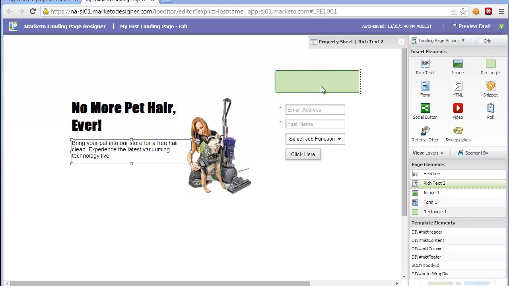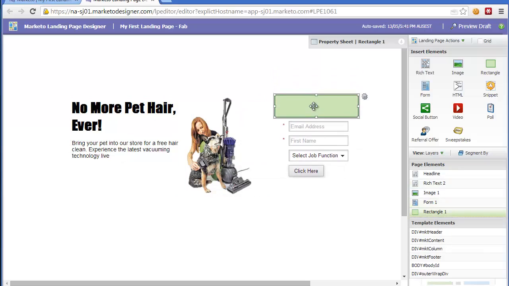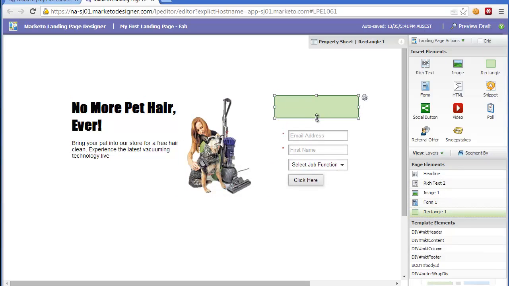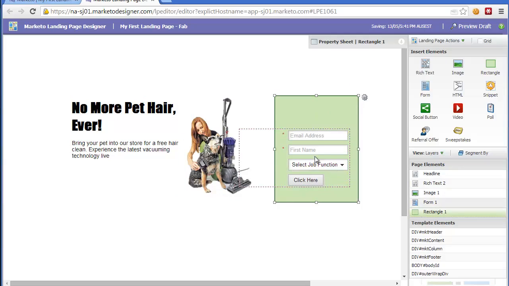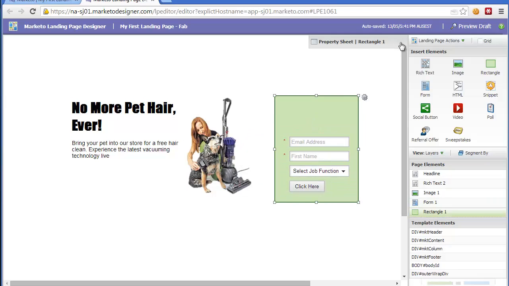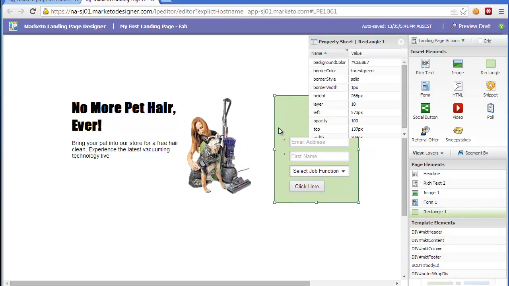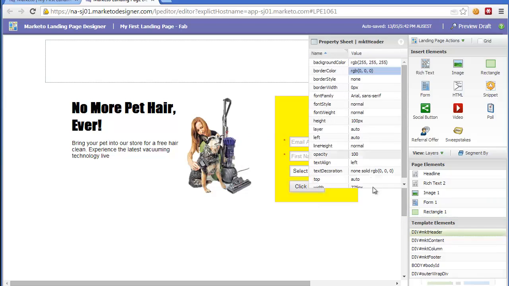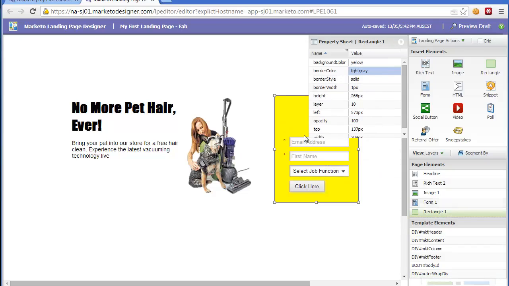So let's create a call to action that's a bit more useful. The first thing we're going to do is create a boundary box for the form. Let's do that, and we're going to modify the colors around this. The key one is the background color. We're going to make that a yellow, and then the border color we're going to make a light gray. Now you can see that the box has changed color. We also want to increase the border width to make it a bit more encapsulating.